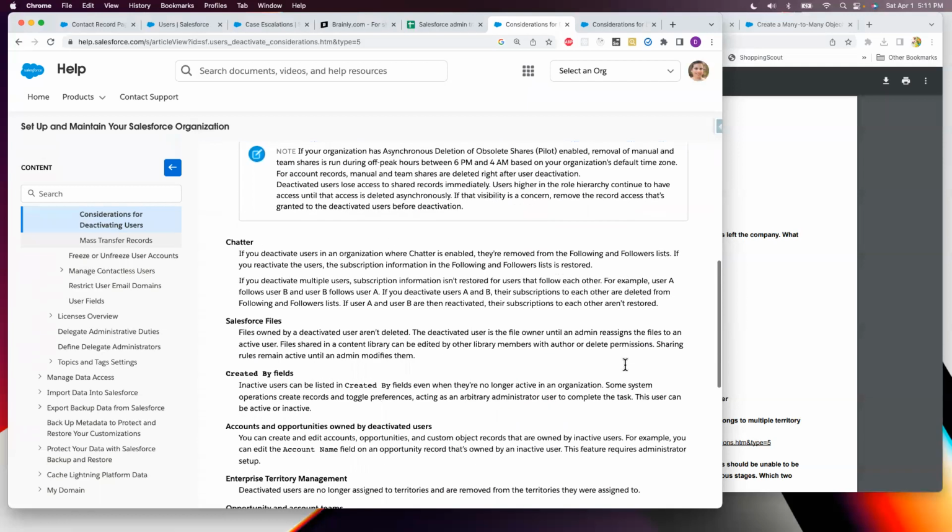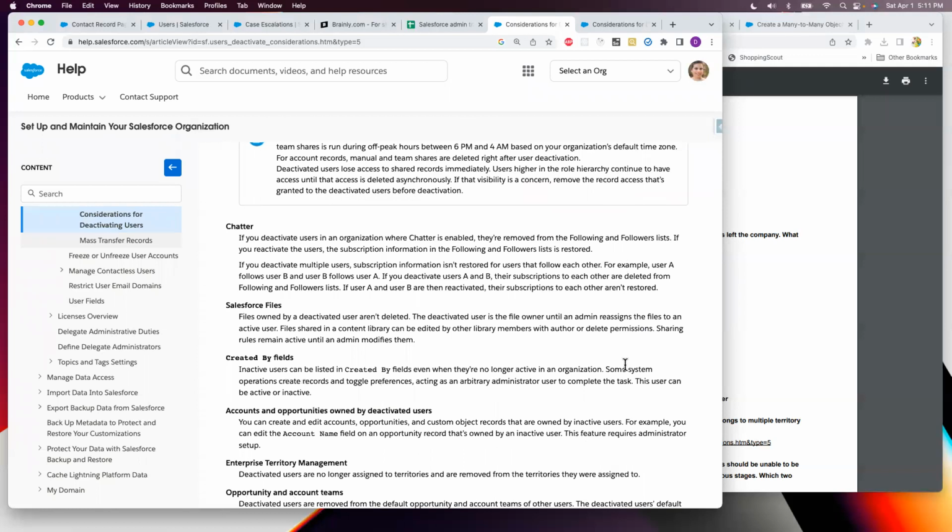If you deactivate a user in an organization where Chatter is enabled, they are removed from following and follower lists as well. If you reactivate the user, the subscription information in the following and follower lists is restored. Salesforce Files owned by a deactivated user aren't deleted.